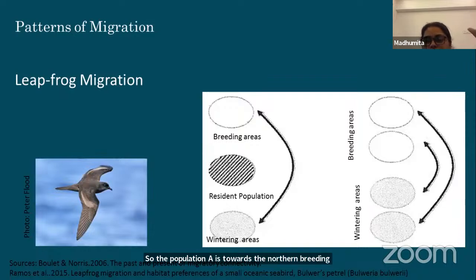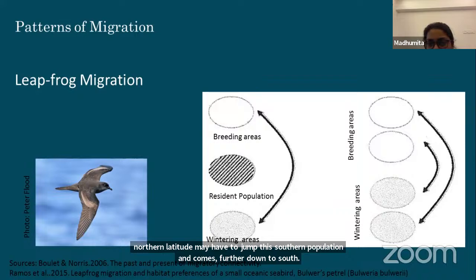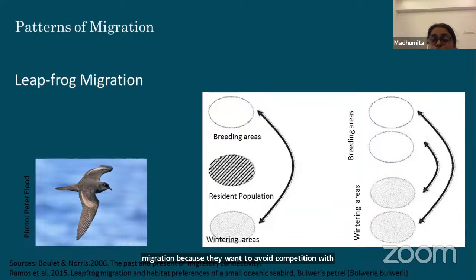The southern population will cover a much shorter distance to reach the wintering area. The population in the northern latitude may have to jump over this southern population and come further down south. This is called leapfrog migration, or a sort of jump migration, because they want to avoid competition with that particular population, and hence they choose to migrate this way. The population which is further away in latitude will have to fly longer.